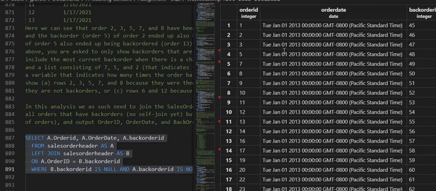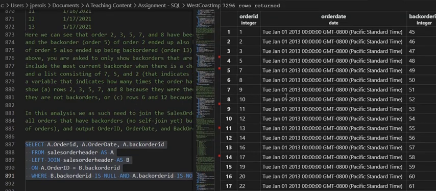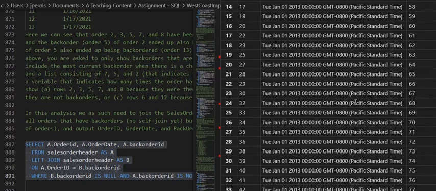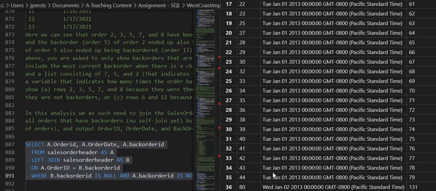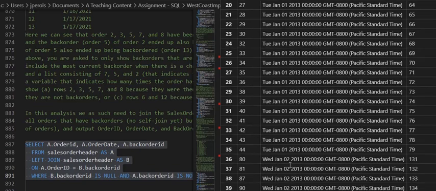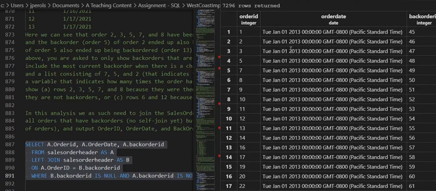So here now we have a list of all our orders that are the original orders of the back order chains. So for example, order ID 1 started an order chain and the first back order was 45. It might be the last one too, but it's 45. We however would not expect 45 to be in here because that was not the first order, and you can see that it's not in here. So this should be a list of all the orders that have a back order ID, but that themselves are not back order IDs.